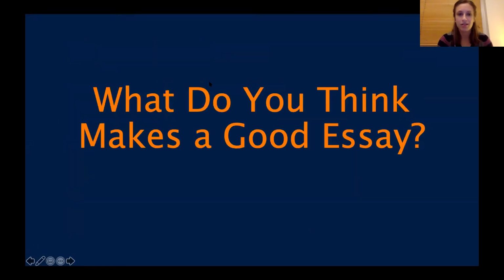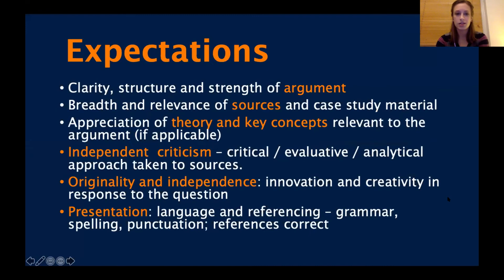So it seems like you all have a good basic understanding of what we need in an essay. But now to focus a little bit more on maybe some UK specific requirements. So some of the expectations. First, we have clarity, structure, and strength of argument. The argument is really important. This really gives purpose to your whole essay. And this is the stance or the angle you take on the topic.